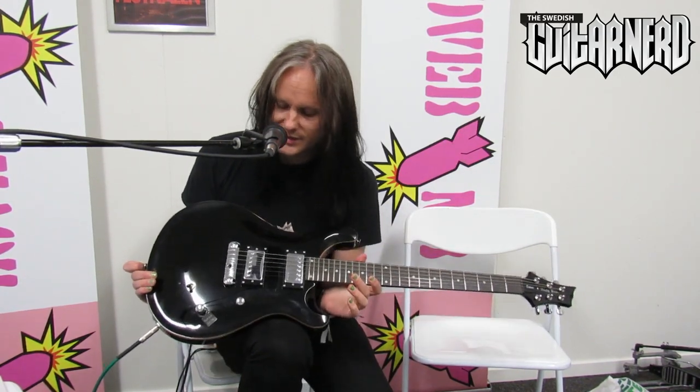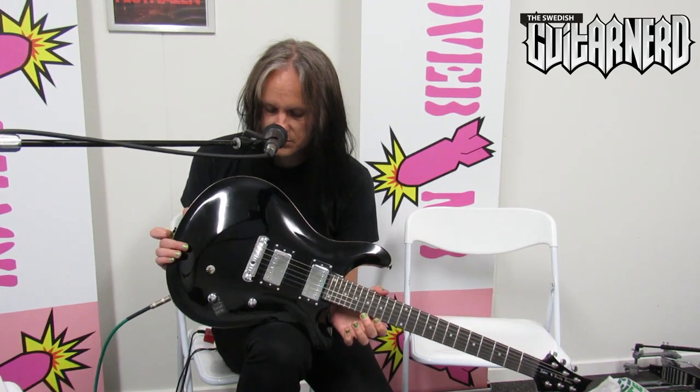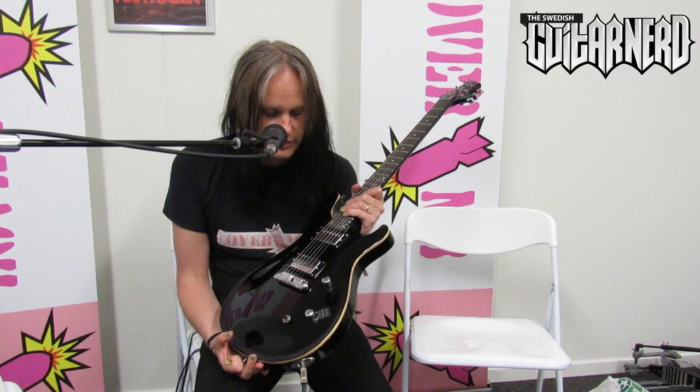And I think the tremolo version, I don't know, they probably wouldn't stay in tune that well. And this stop-tail bridge is kind of beefy and solid. So I think that's a better option, actually. Saves you lots of trouble.